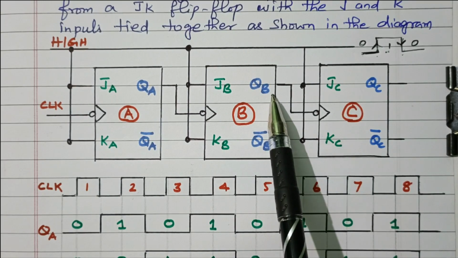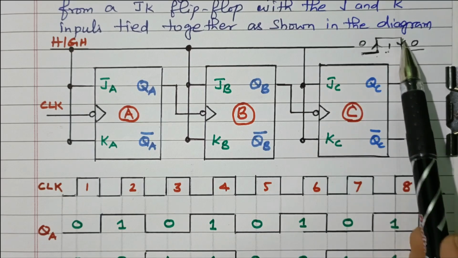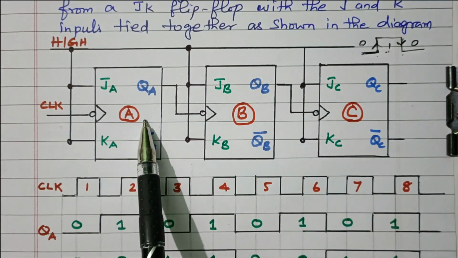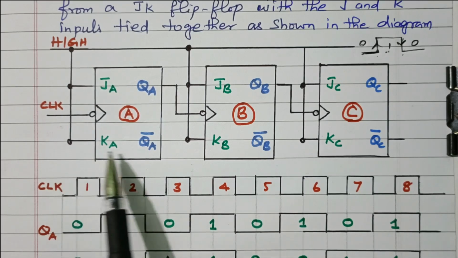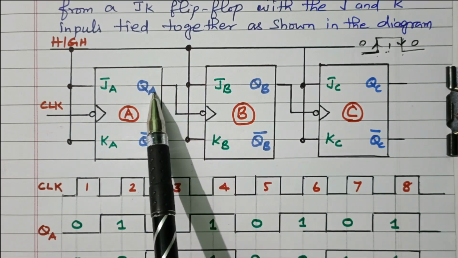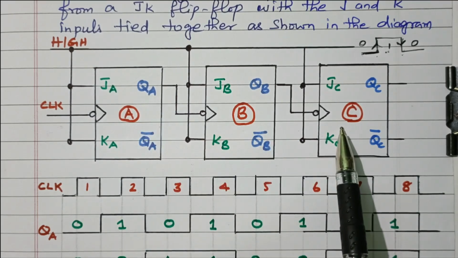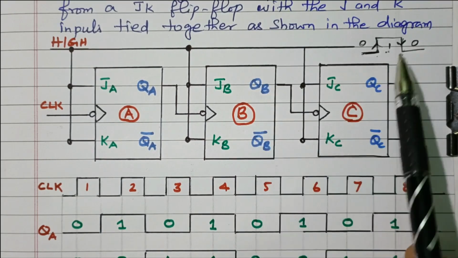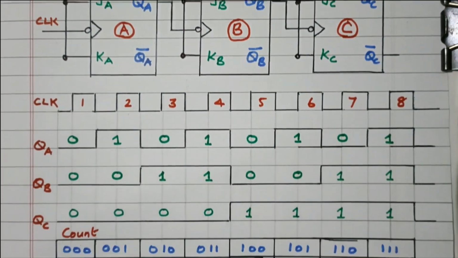Then the third flip flop is connected with QB, the second flip flop output. So whenever QB goes down, negative edge, the state of flip flop C will change, right? The state of the first flip flop changes with the application of the clock pulse during every negative edge. The state of flip flop B changes when the QA signal goes negative edged. The third flip flop state will change with every change in QB, that is during the negative edge, right? So based on that we'll go for the clock diagram and we'll see what the possible 8 outputs are.